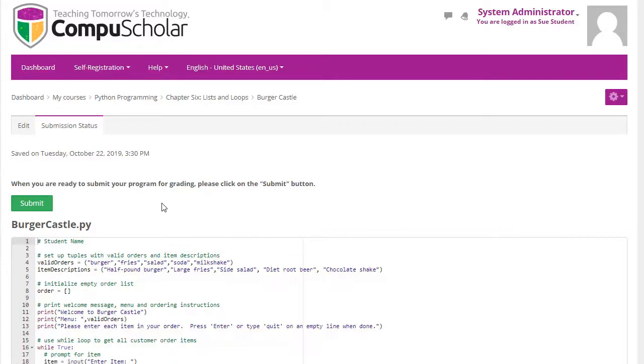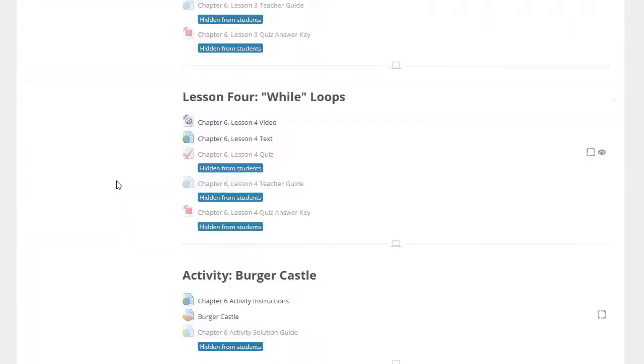So that's the basic pattern of things. The student can edit their work, they can run and rerun until they're satisfied with the results, and again, pay close attention to that rubric, and then submit the code for grading. And then over on the teacher's side, it's just a matter of a couple of button clicks for you to either accept the grade and flush that into the gradebook, or to remove the grade and allow the student to reattempt the project.